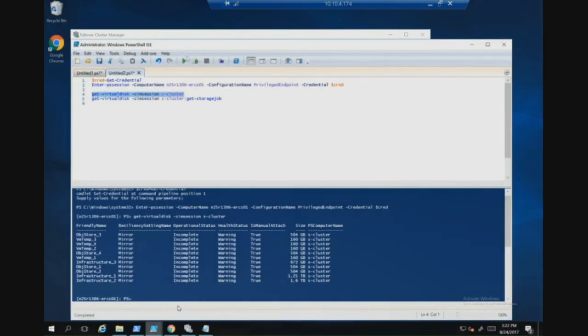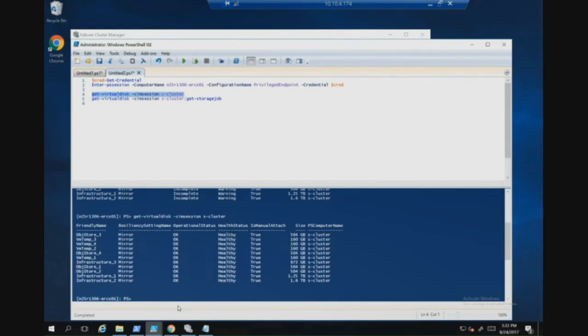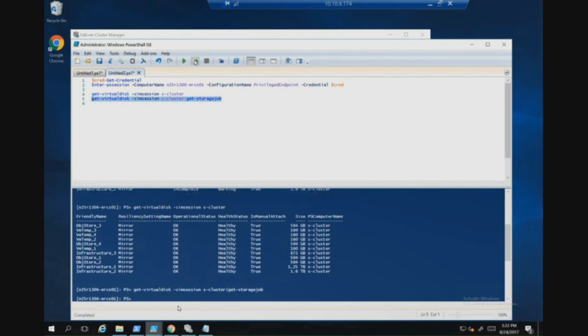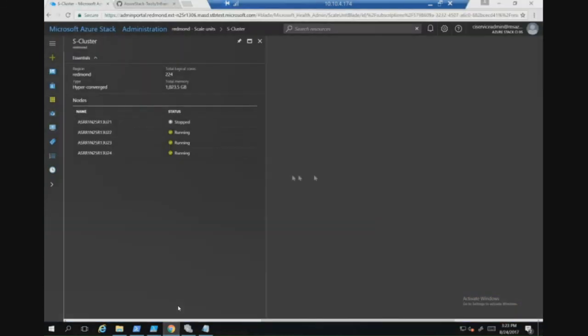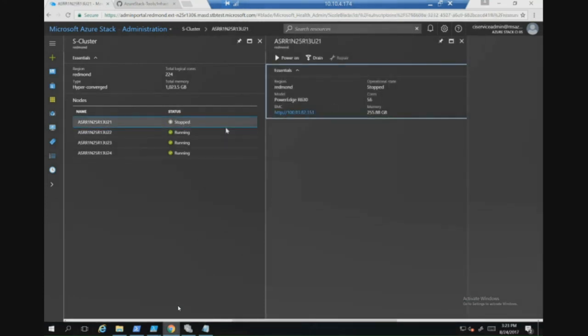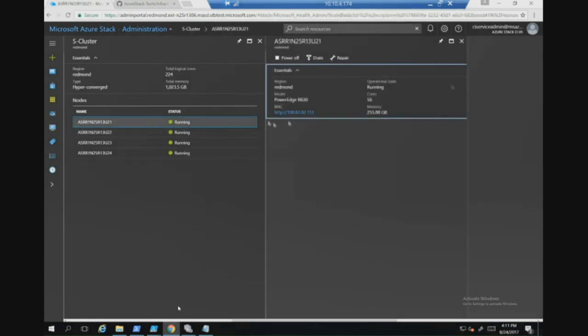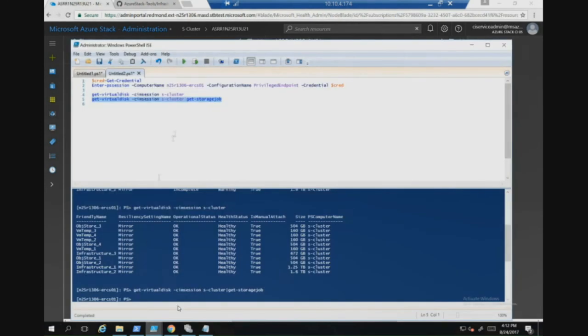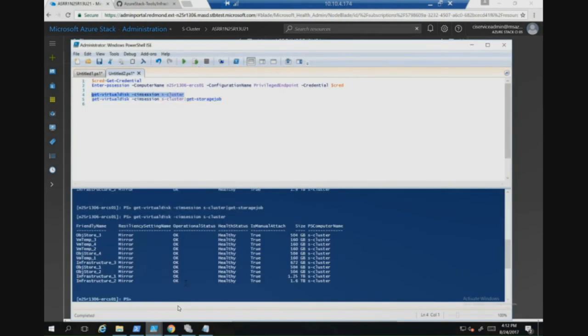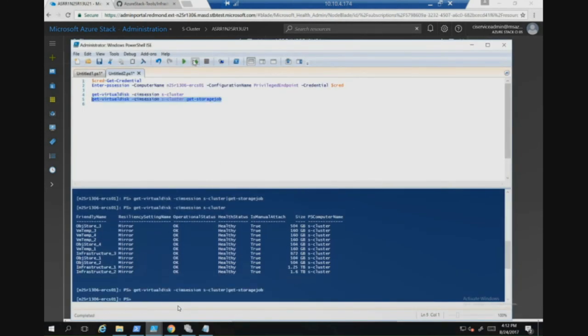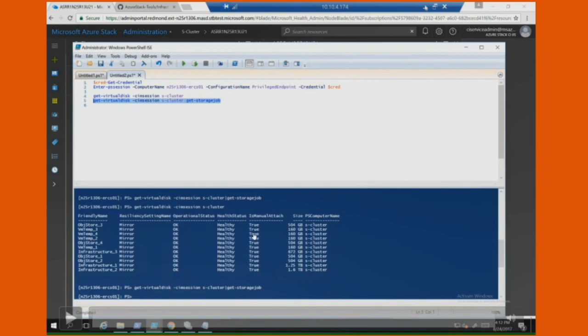It redeploys the operating system, adds it back to the cluster. Again, we're checking through the privileged endpoint if the storage is in a healthy state. And very soon, the UX does refresh, and we should see the machine coming back into a running state. So this was the fastest server node replacement you may have ever seen. Great.